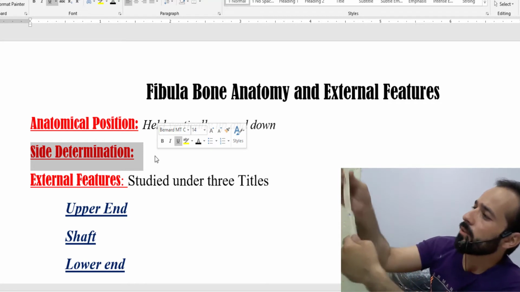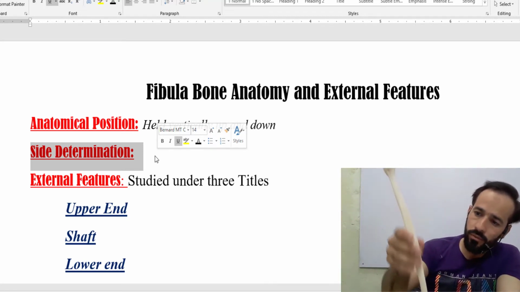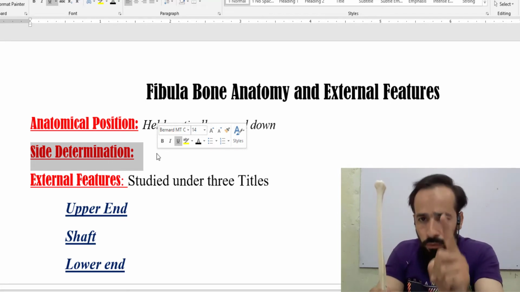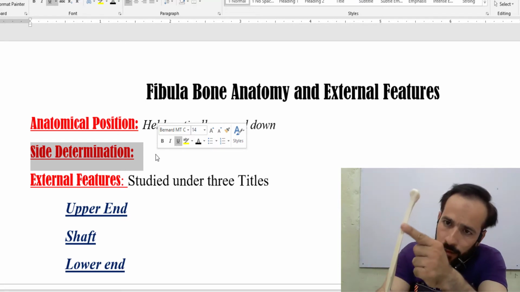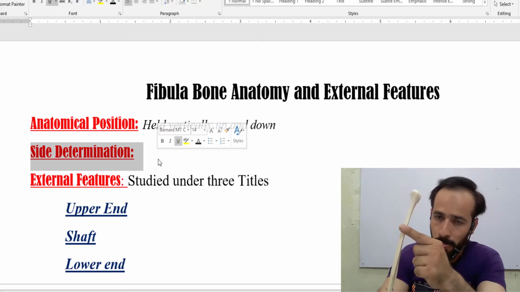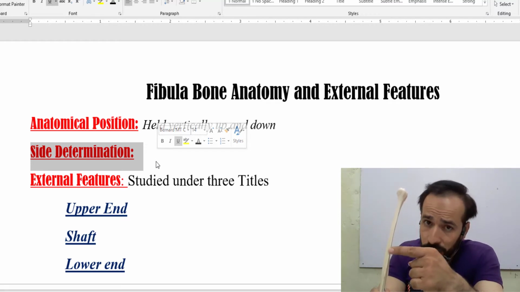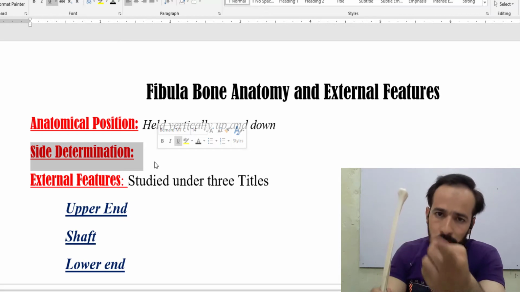My dear friends, if you look at the shaft of this fibula, you will find there is a very sharp border there, right? If you can see in the camera right now, look, this is a very sharp border. So this is the anterior border, right? If this is the anterior border, it should be kept anteriorly. That's so simple. It should be kept anteriorly.